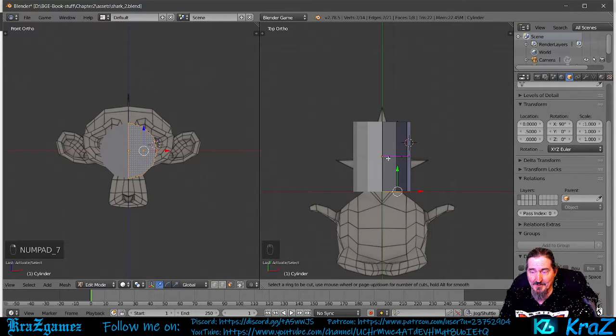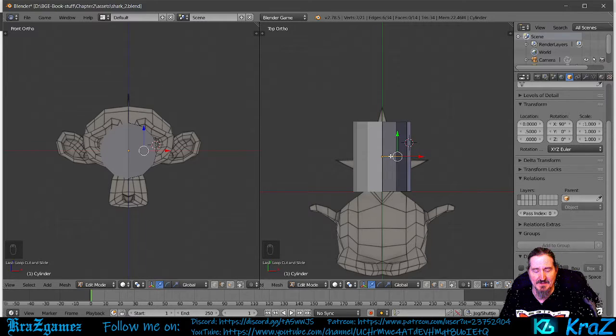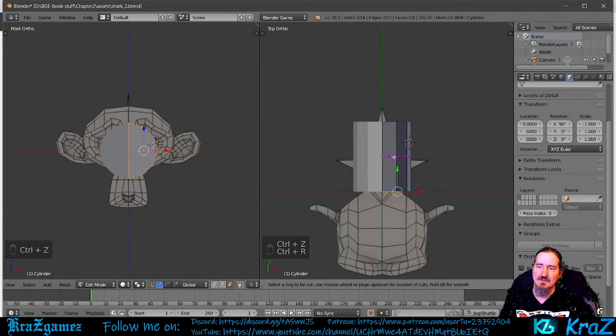We're going to do it here. Now, if you scroll your mouse wheel, you'll notice those purple lines get longer and longer, and you get more and more of them. What that does is make it easier for you to cut through more lines. We're only going to do one. We're going to hit that. Now, if I right-click it, it's going to default right here, but we don't want that. So Control R again, we click, and then we bring it to wherever we want.